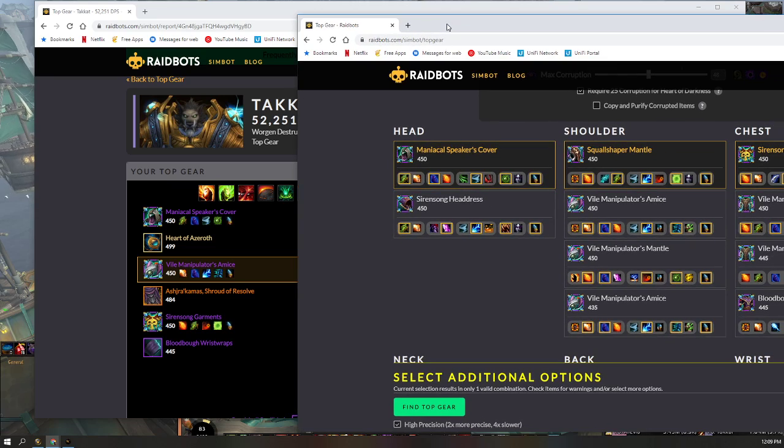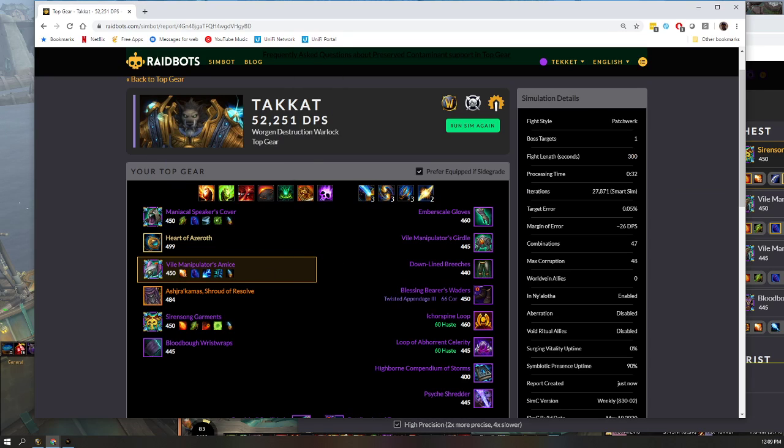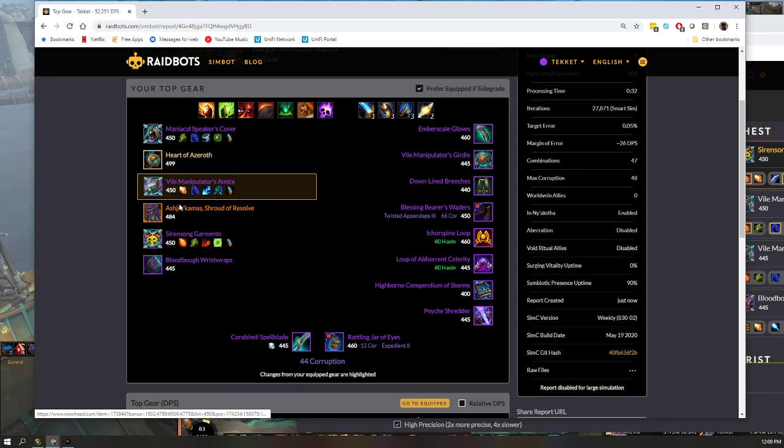And it said, let's look at these traits. The traits look like they're good. So as you can see, it was the Bursting Flare, Heart of Darkness, Overwhelming, Long Strider, and of course the extra 5 points for the Azerite. So that's basically the item that we'd want to look at and focus on. So we would change to our shoulders and put that on.